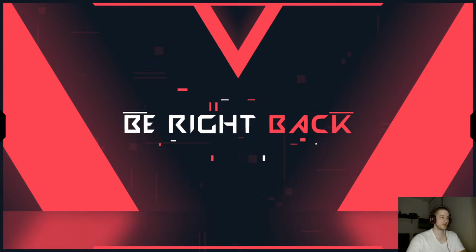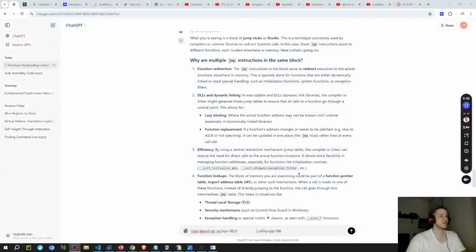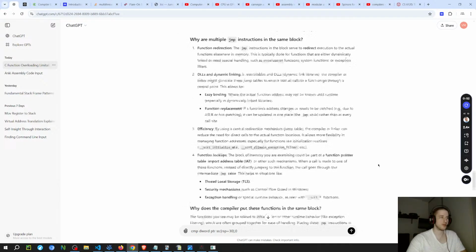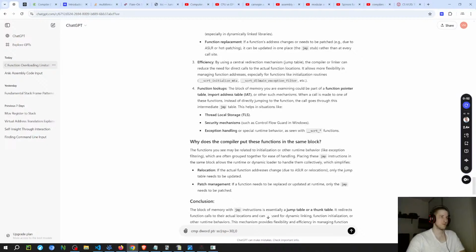Function replacements: if a function's address changes or needs to be patched, e.g. due to ASLR, which is just randomization of addresses in the process in order to make it harder to exploit. Or hot patching, it can be updated in one place, the jump stub, rather than at every call site. With a jump table, the compiler or linker can reduce the need for direct calls to the actual function locations. It allows more flexibility managing function addresses, especially for functions like initialization routines.